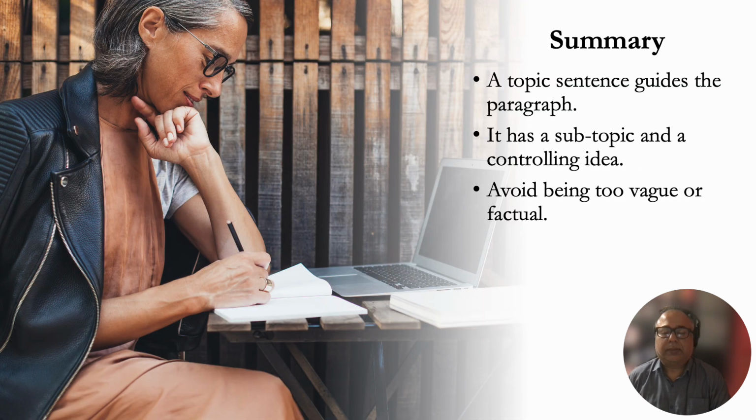So let's summarize today's lesson. A topic sentence guides the paragraph because each body paragraph has a topic sentence, right? It has a controlling idea. The controlling idea limits the focus of the body paragraph, and we need to avoid being too vague or simply stating a fact. All right?